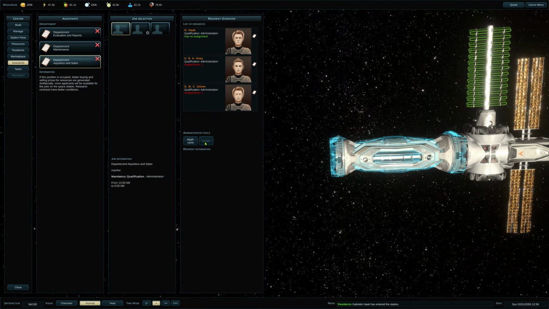I already have a job removed. No assignment. Cool. The administrator is going to become the cook. Can I just get rid? No, I can't. All right, I just have to wait for them to leave.